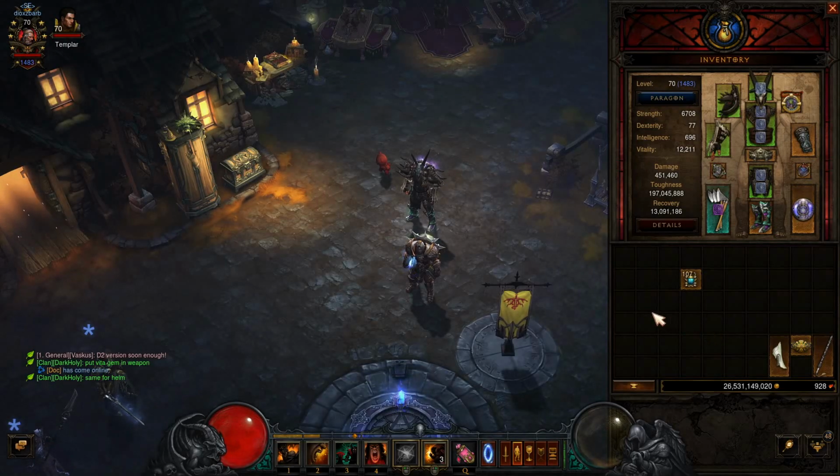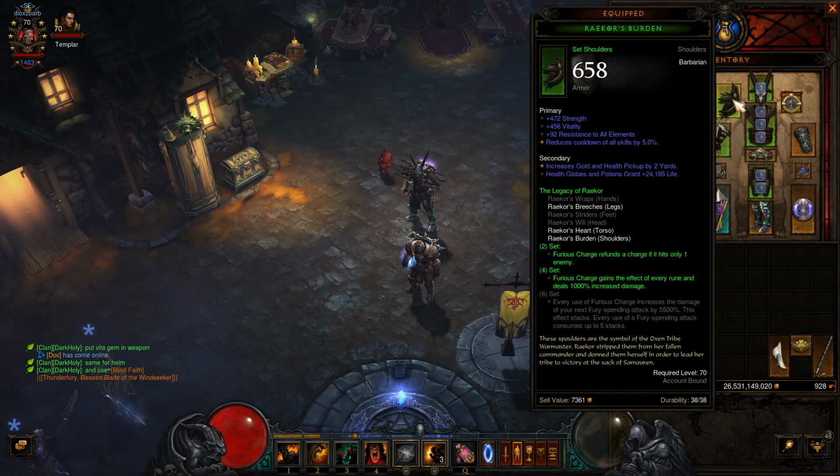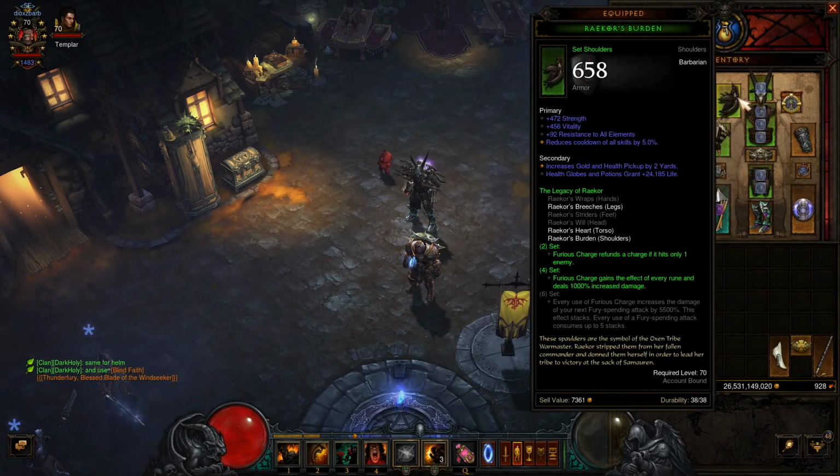The items that we need in this build are much like we've seen in the previous season. So it is going to use two-piece Savages with three-piece Raekors with the Ring of Royal Grandeur. What I am using is the helmet and the hands for Savages, and then I'm using the shoulders, chest, and legs for Raekors here.